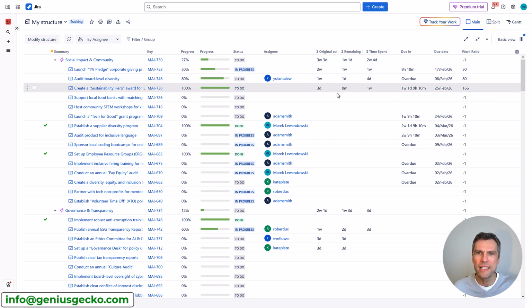When it's 1 week out of 3 days, it means that we have underestimated this issue. So another quite important metric that you can use to check whether your work is on track and hence your timeline is on track, because if you have underestimated, that means that your project might take longer than you initially planned.